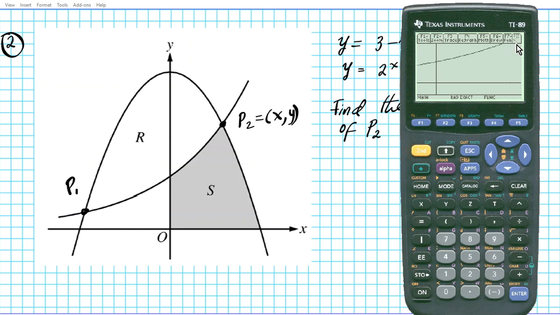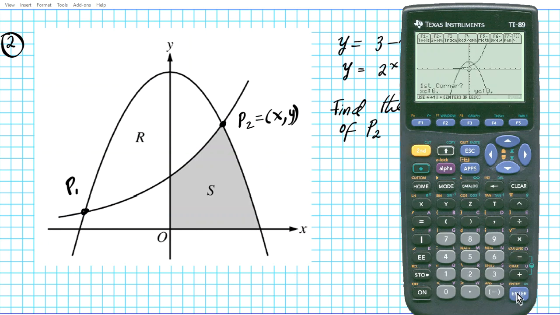And all we see is a portion of the quadratic and the exponential function. So let's zoom. What zoom option do we want to use here? How about we zoom standard and see what it looks like. Bam, there goes your parabola and then your exponential function. We're looking for this point of intersection right here. So let me use the zoom box feature again to make our focus clearer.